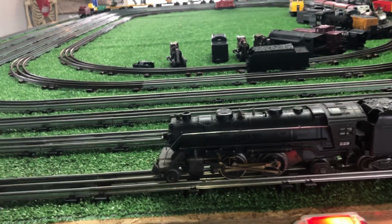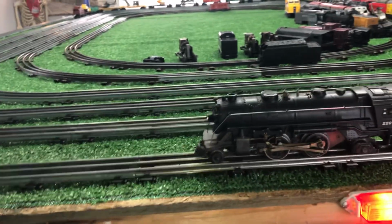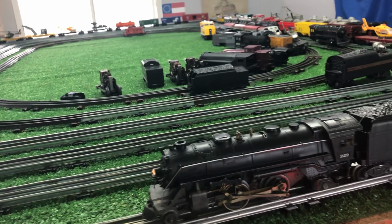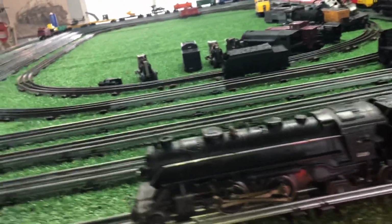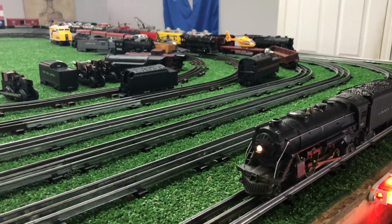So the truck is repaired, up and running. A Lionel 229. This is 1939. And it is up and running, ready to go.